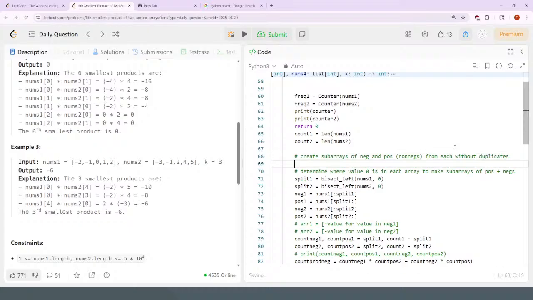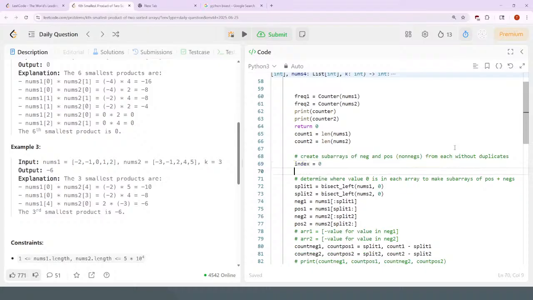So I'm going to say index is equal to 0 while index is less than n.